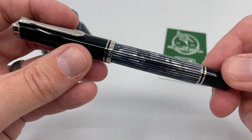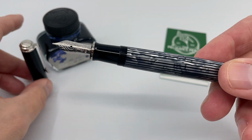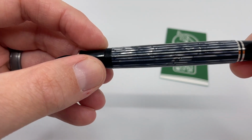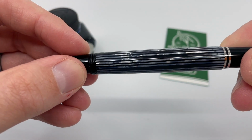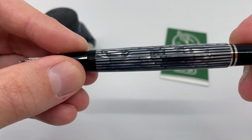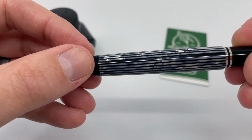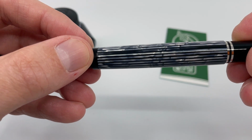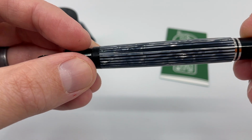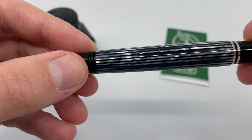Where this pen really stands out is the barrel, and that barrel is made of these pearlescent stripes that, to my eye, tends towards a bluish gray, with areas a little brighter and areas a little duller and muddier, if you will. Now, as I rotate the pen, you will see there are these areas of striped sections that are just more towards black and lack that coloration. I think that'll vary from pen to pen. It's just an inherent nature of the material.